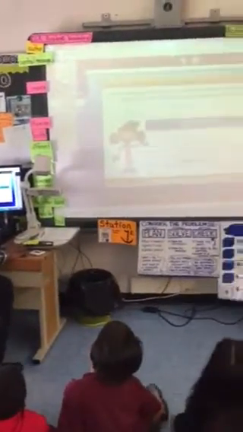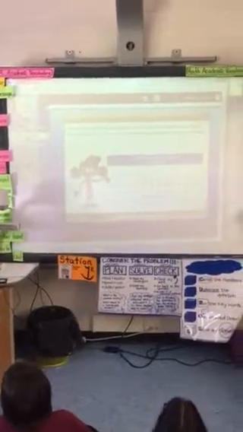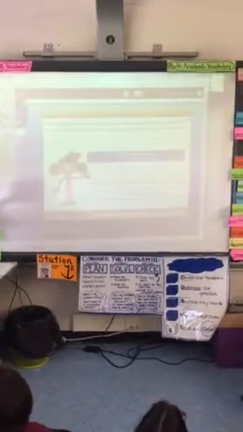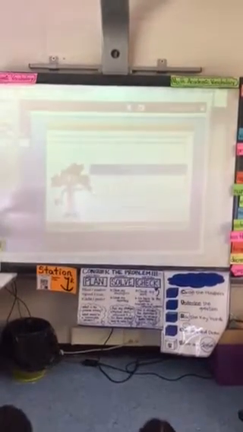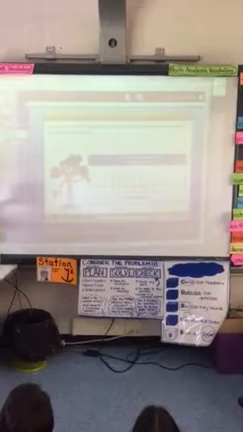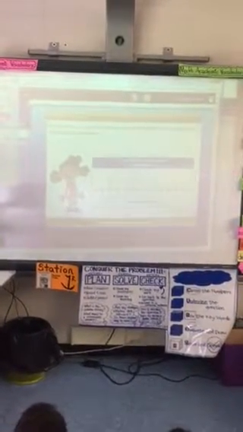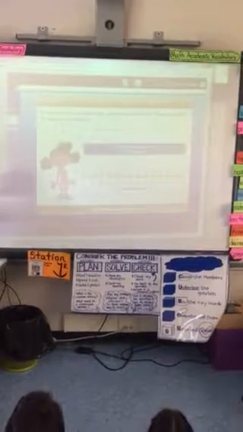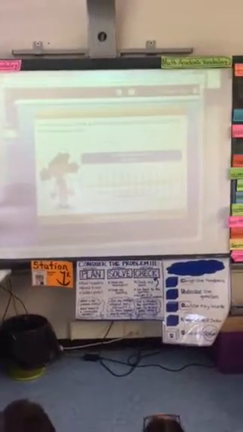This graphic organizer is called a line plot because the data is recorded on a number line. A line plot is a way to organize data on a number line. To read a line plot, look at the numbers below the line. Then count the X's above each number. Does everybody get how to do that? Yes.